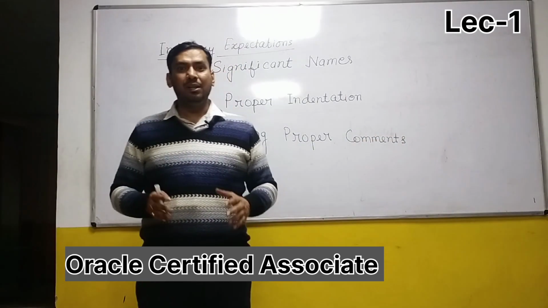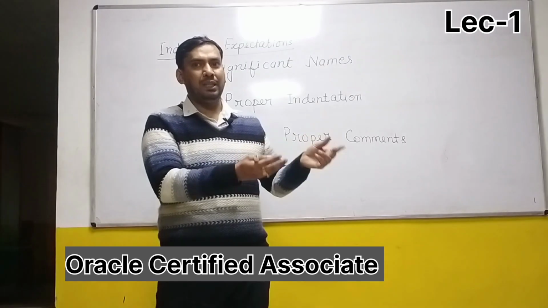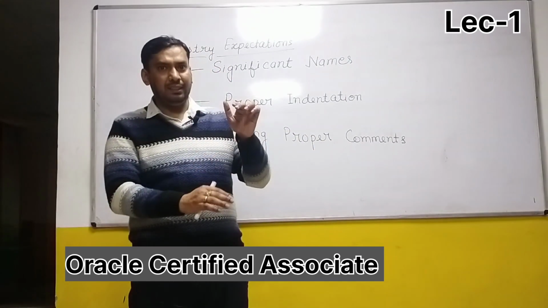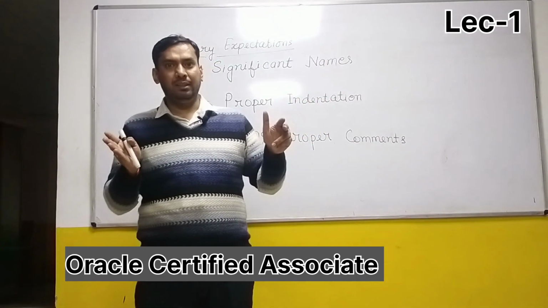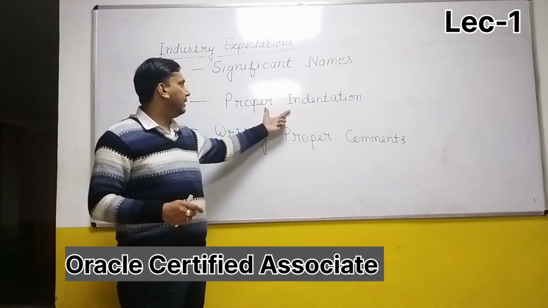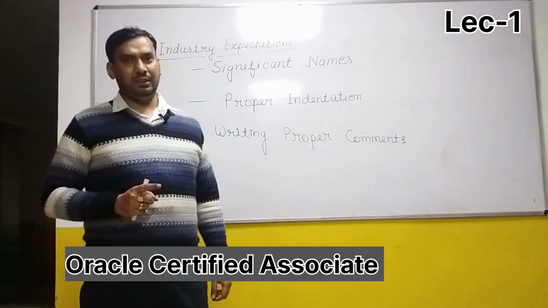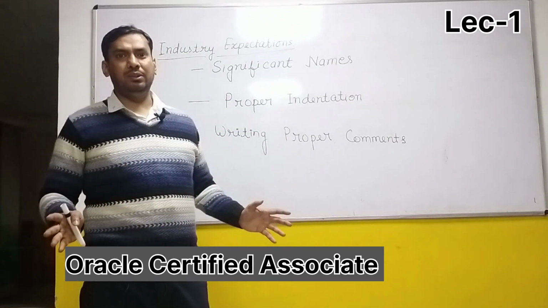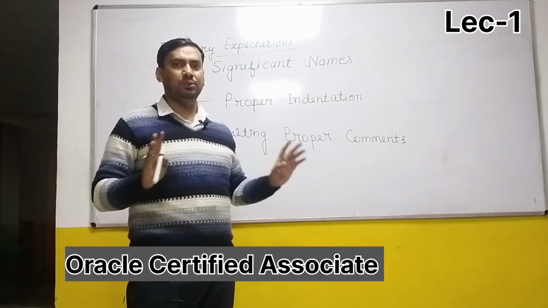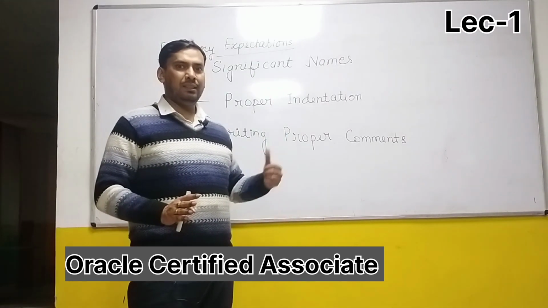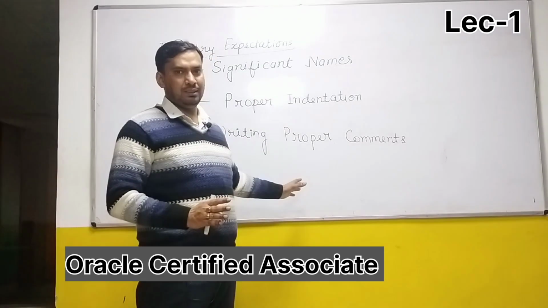Proper comment writing means when you are applying some logic, let's say you are checking whether a number is prime or not. In that case, before writing the logic, you should write what you are going to do here. So writing proper comments, proper indentation and significant naming is extremely important as a requirement of the company. But it is not going to hamper the performance of the program. The program will work properly even if you are not using these three things. But as a professional, as an IT industry expert, you should be following these things, right?